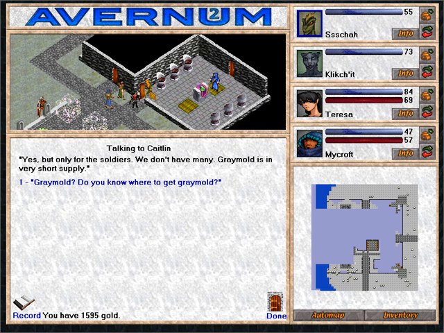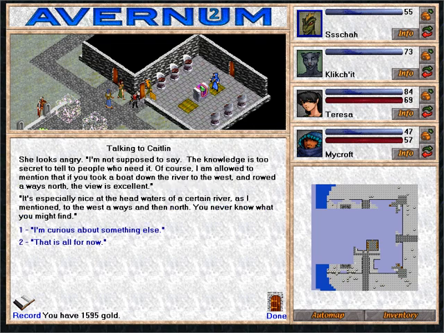Do you make healing potions? Yes, but only for the soldiers. We don't have many. Grey mould is in very short supply. Grey mould? Do you know where to get grey mould? She looks at you angry. I'm not supposed to say it. The knowledge is too secret to tell people who need it. Of course I'm allowed to mention it. If you took a boat down the river to the rest and rowed a ways north, the view is excellent. It's especially nice at the headwaters of a certain river, as I mentioned, a ways west and north. You never know what you might find. Okay, thanks for telling us.